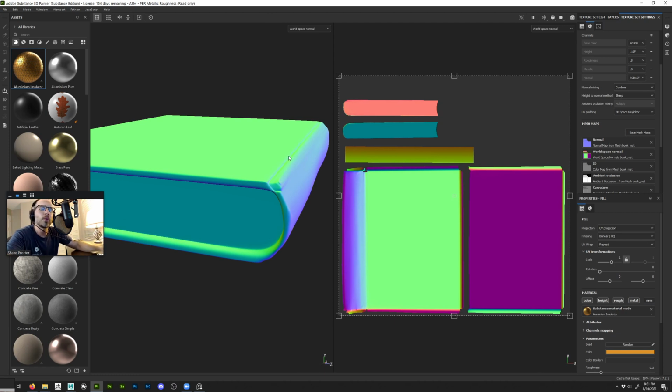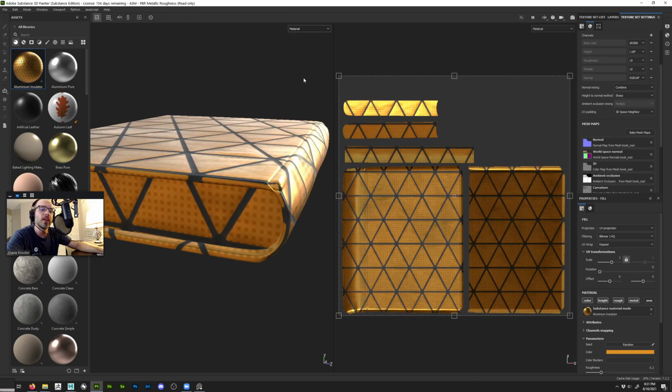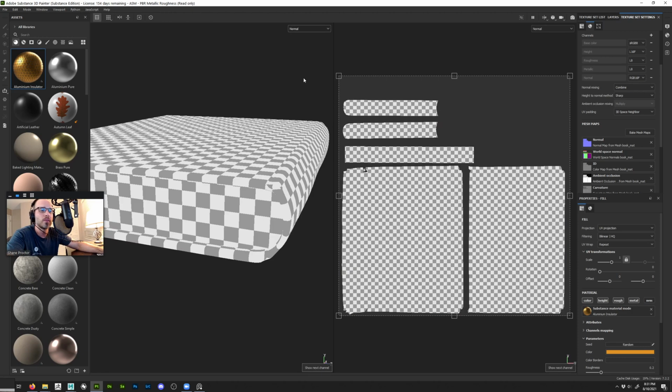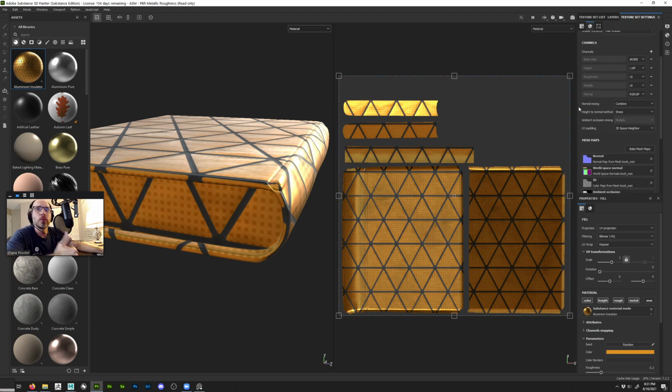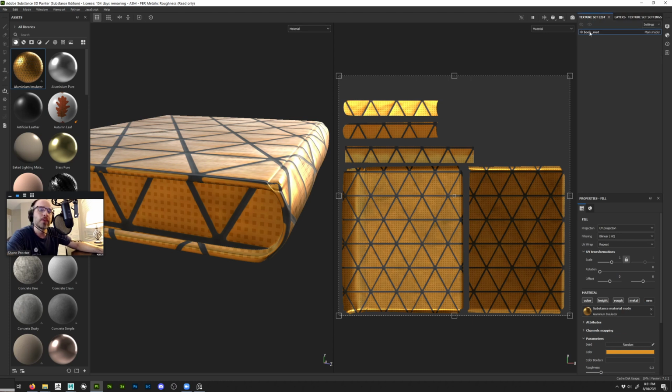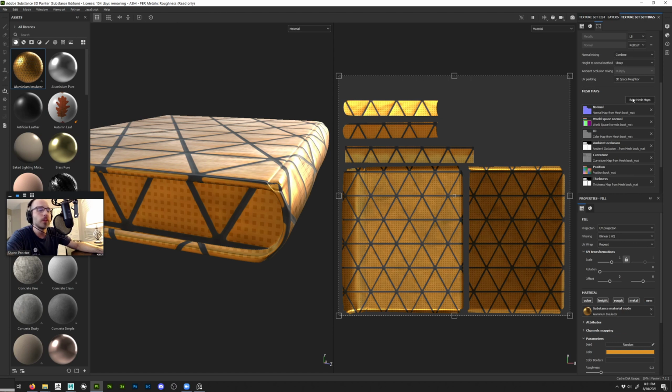To go back to my normal view, you could either go up here, go to your material, right? Or you could just hit M. So if I'm looking at my channels, I can hit M for material to go right back, okay? So again, first thing we always want to do when we start, name your texture set if you haven't already. The second thing we always want to do, bake your mesh maps every single time. That should be the initial process when you start a project.